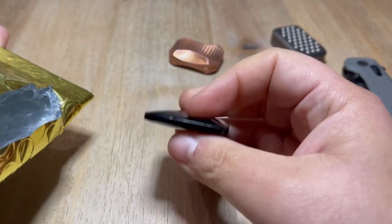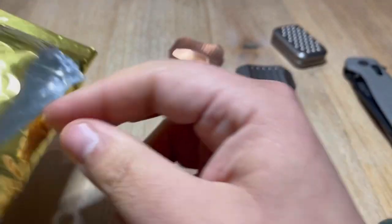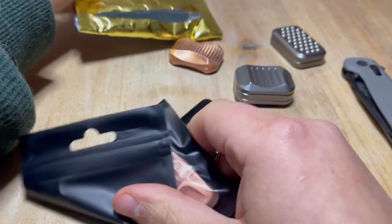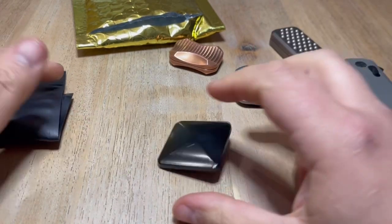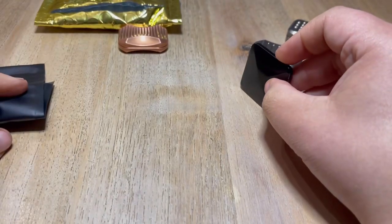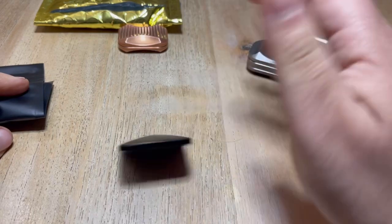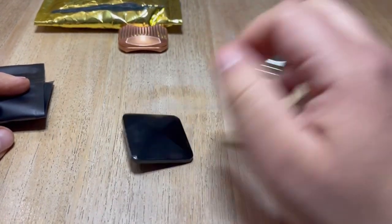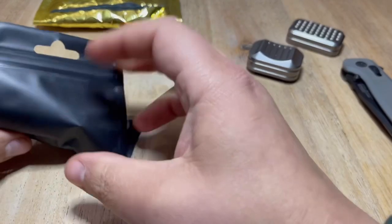What is this? I don't actually know what that is. Oh. Dude, he threw this in for me. That was really nice of him. This is one of those things, it's like a flip it. You've got to do it a certain way. I never really knew how to do this too well. Alright, well, thank you. This thing's awesome.